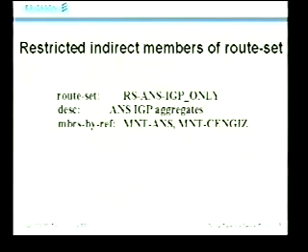Okay? What we're saying here is this is a filter. You can open the gate and put in ANY, and any route represented by a route object can be a member of this route set. Or you can put in a filter, a list. This is a list value of maintainers, and only routes represented by route objects which are maintained by these maintainers can be a member of this route set.